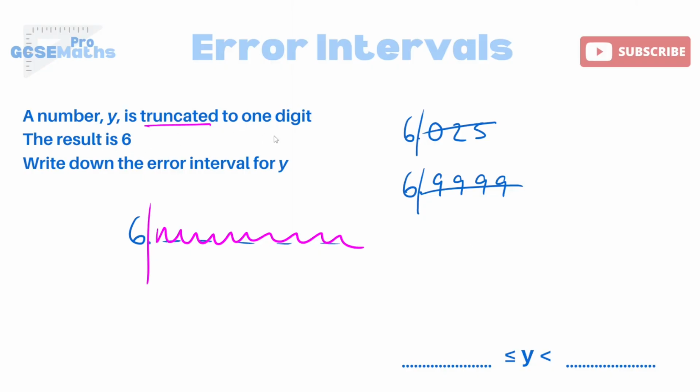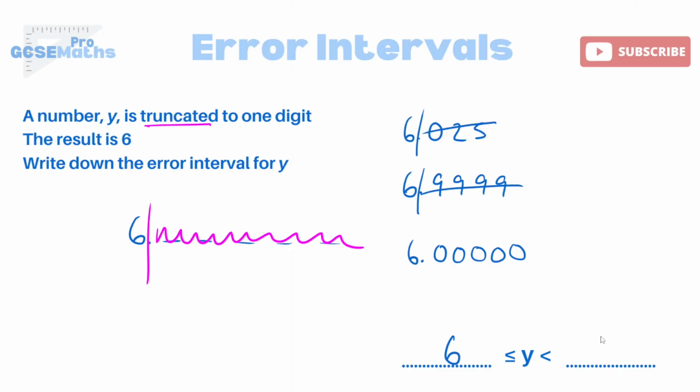So if you do see one where it says truncated, it's almost easier if you can remember this. The smallest number is always whatever number they give you. Because as I said, it could have been 6.0. We don't know what came after the 6. We know there was definitely a 6 there, 100%, but we don't know what came after the 6. So whatever number they give you, put that as the lowest number. So that's at least 1 mark anyway without even worrying about it.